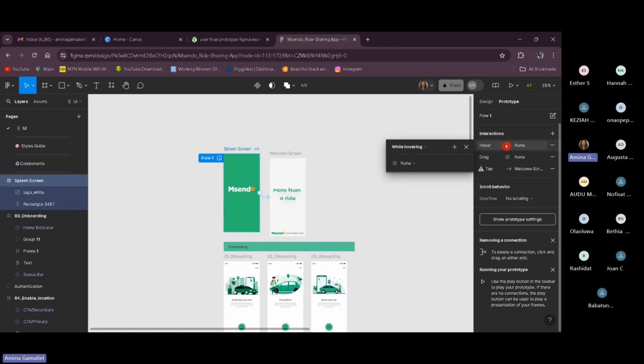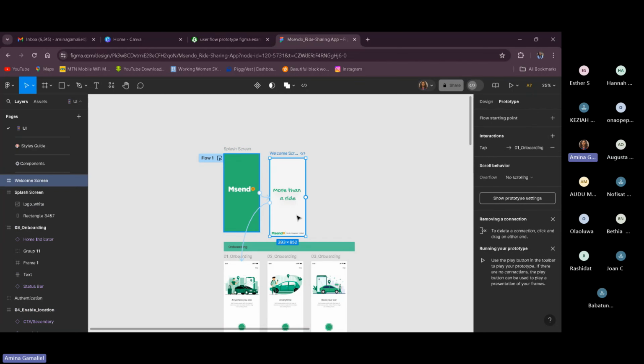Then again, the frames will react differently depending on the content that is on it.